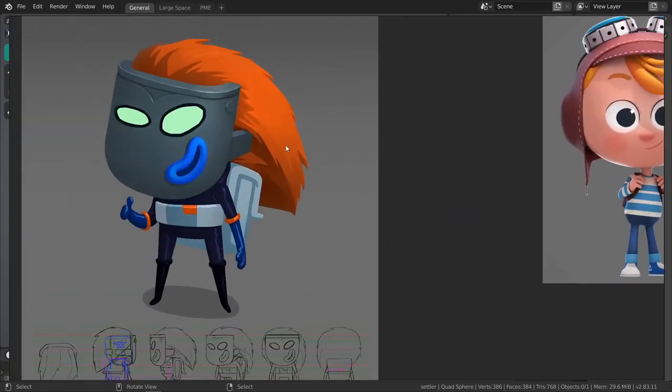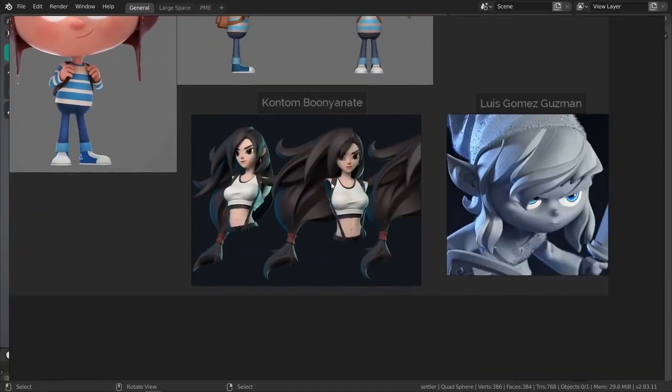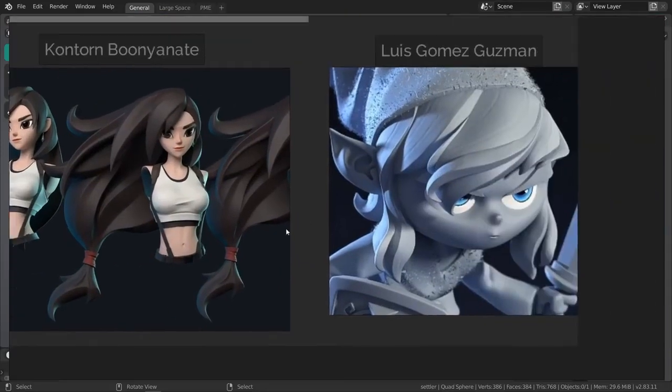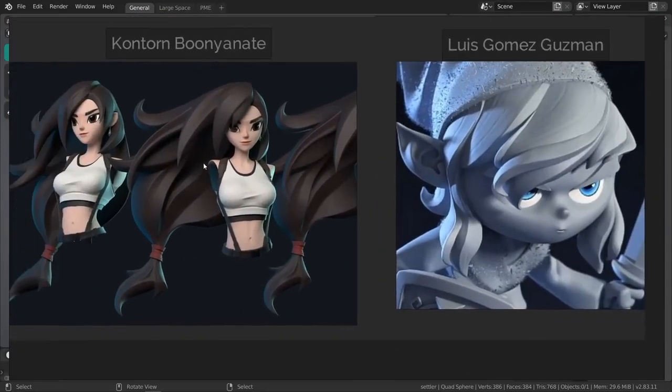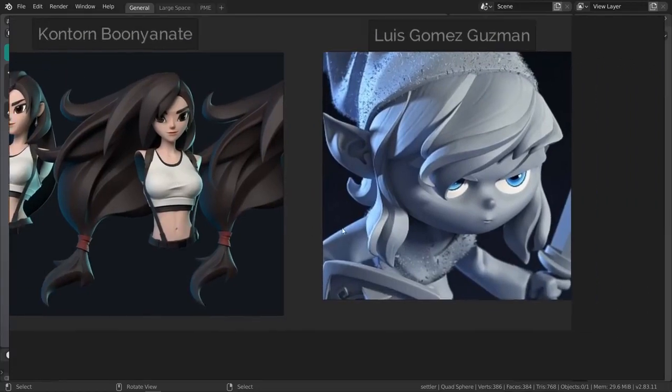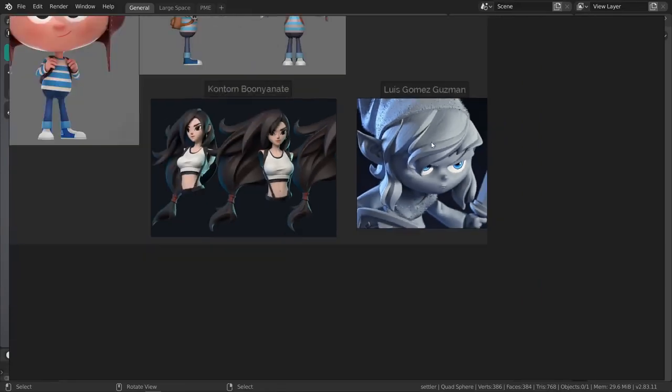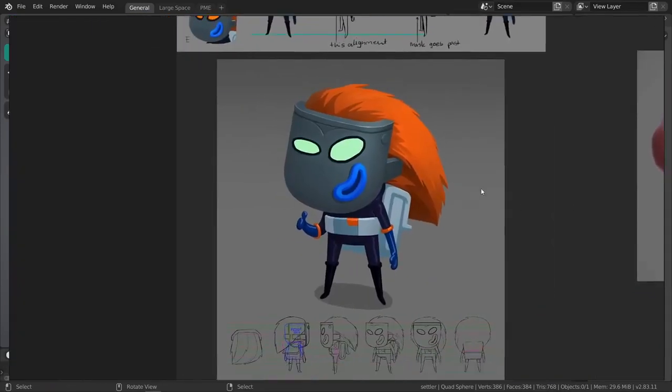So this guy definitely has way smaller spikes going on over here. But overall, this would just be modeled straight into it. It's going to take quite a bit more time with retopologizing it, but that's fine. And with this one, it's also really interesting how these shapes flow back into each other. There can still be some extra hair strands, just with bump maps or any sort of texturing and shading added on top. I'm mostly thinking about the basic shapes right now.